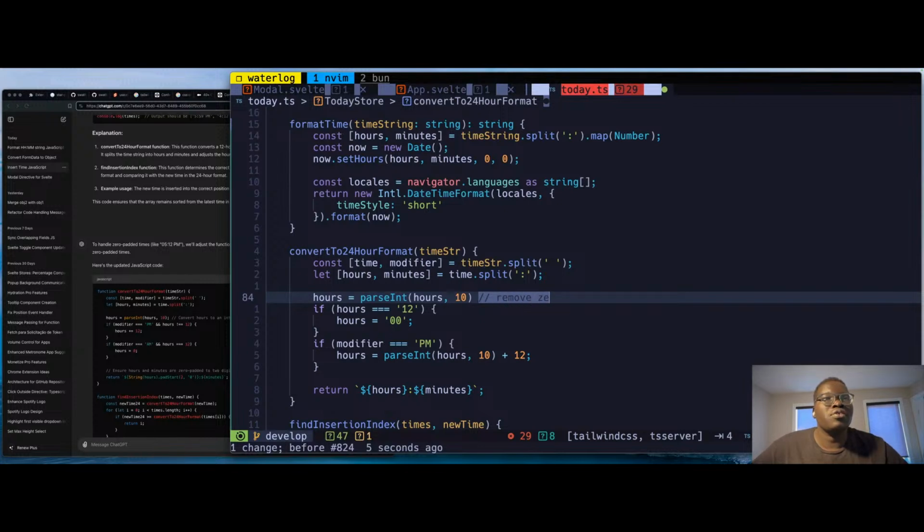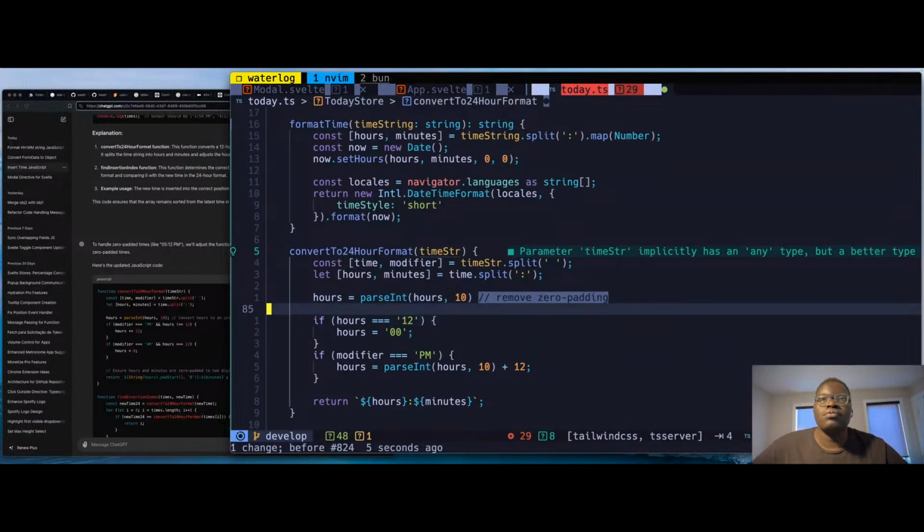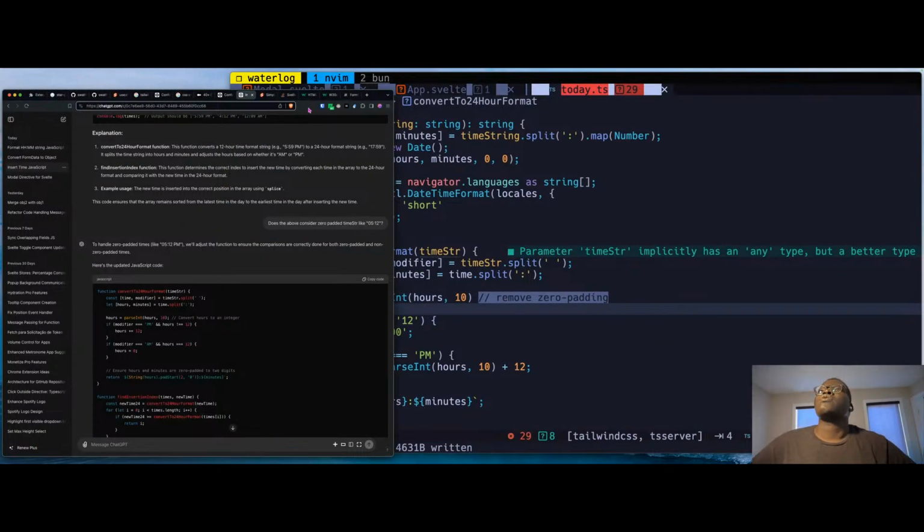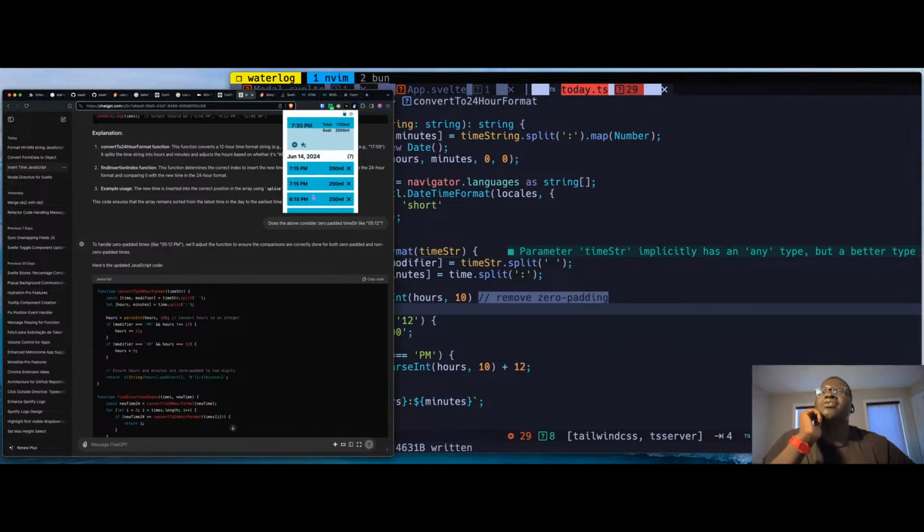Remove zero padding. Hopefully this fixes all of it now. Okay, so let's remove that and let's try adding it again.